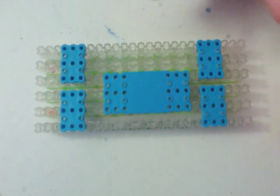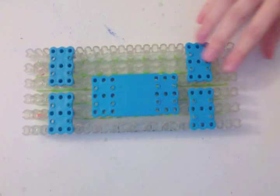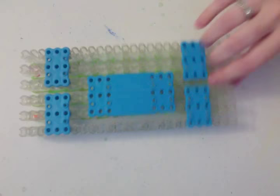You need a double loom now. So this is how I generally connect my double looms if I do not have the base extensions. So just take a look at that, and if you want to essentially copy what I have on the back, make sure they're connected, feel free to do that.